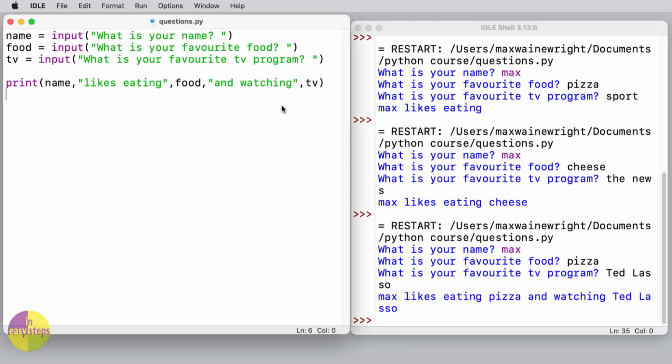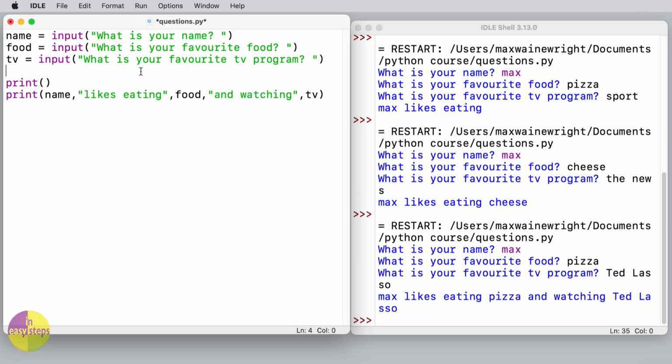So have a go at getting that working on your computer. Do watch out that you've closed off things like brackets and you've closed off things like quotes. Use the colours as a clue. You'll find the things that you aren't going to be changing will be in green and the variables will be in black. Maybe add a few other questions on here. You might have to add a second line rather than trying to squeeze it into a really long one. Sometimes that's easier. If you do want a blank line, you can always just put print with empty brackets like that, and it will just make a little gap for you when it's showing on screen.